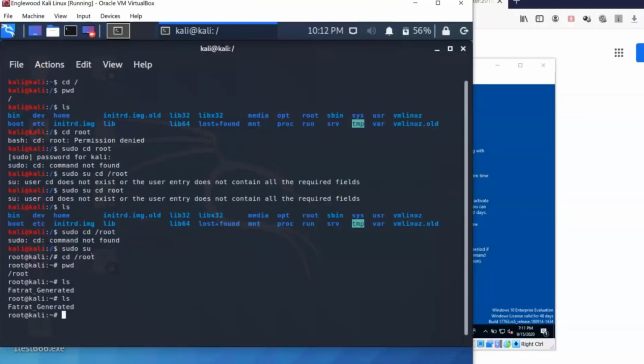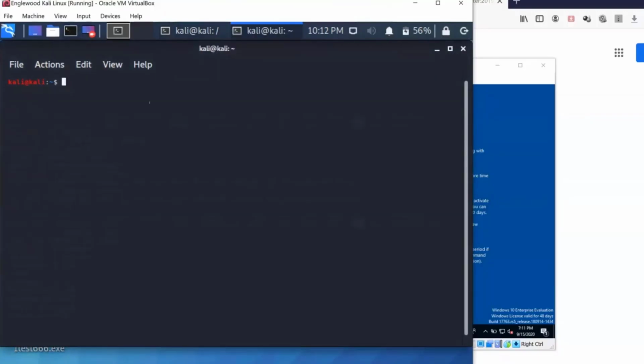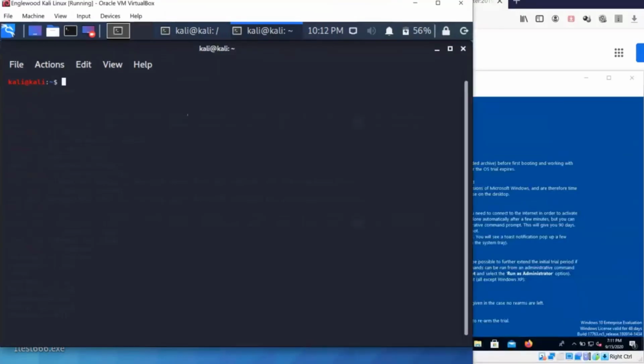So I do my ls, and I noticed that it didn't finish creating that particular command, right? So now what I want to do is I'm going to leave this directory open. I'm going to basically redo it again because for some reason it did not create the actual file.